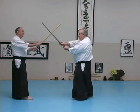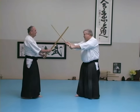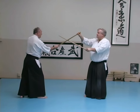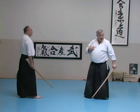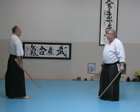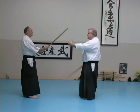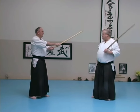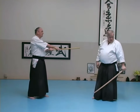He comes in and I'm cutting — and in the basic context of this, this is a block, and this is going to be a block. What he's trying to do is not only block it but deflect it enough that he has the line still, that he could counterattack from that — he's trying to set up a situation where he might be able to take the initiative away from me. If he's too frontal on that, if he's keying off me, then he puts the sword out and it looks like it's blocking, but the energy's in my sword tip — that won't block anything.